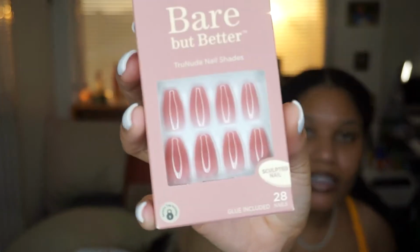Love the length. I am a short and medium nail type of girl. Long nails are super hard for me to work with because I'm generally not used to wearing them. So when I do, it's a special occasion. And when I did have my long press-ons, honey, it was a struggle. But I still got some long nails because I'm about to try again, baby, when I don't have to work and type like madness, okay?